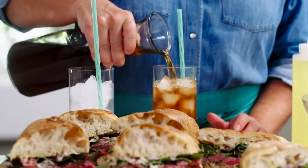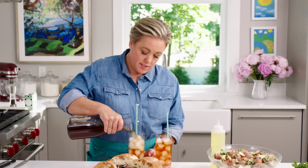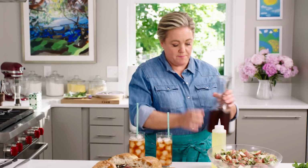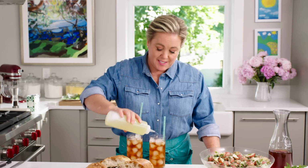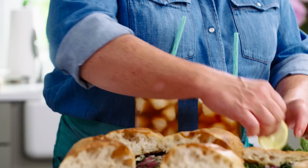Oh, everybody in my family loves this iced tea. And it's unsweetened, so that's where the simple syrup comes in. We make our tea unsweetened, which is why I like keeping this lemon simple syrup on hand. And this stays in the fridge for a while. We use it for all sorts of iced teas, lemonades, cocktails.